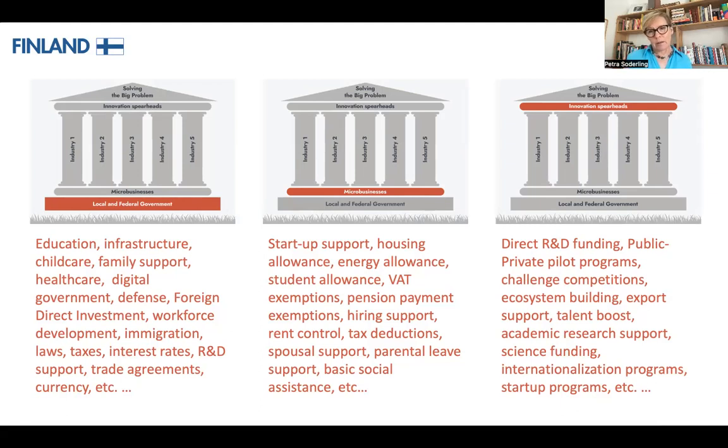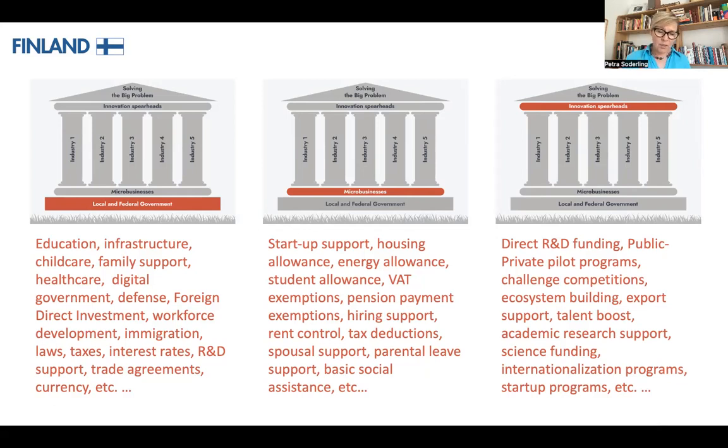And the next layer in the middle is a layer that I call micro businesses. It could also be startups, but I also want to include all of the mom and pop stores and the hairdressers and all of the individual contributors that make the economic foundation of a country so solid. So the list of things here are things that the government is doing in order for these individual entrepreneurs to feel safe and secure and have some sort of safety net, so it is easier for them to start businesses.